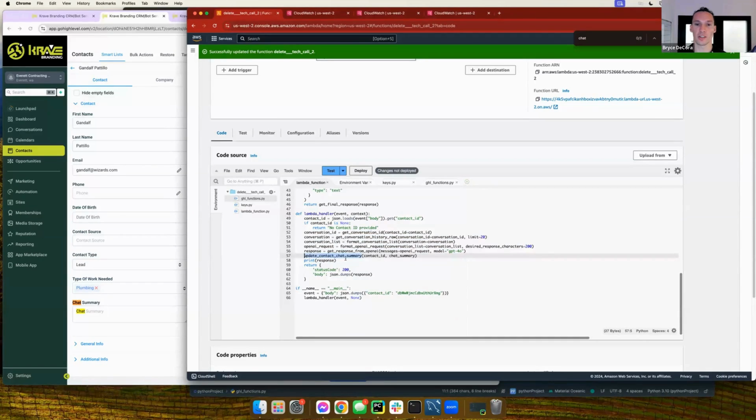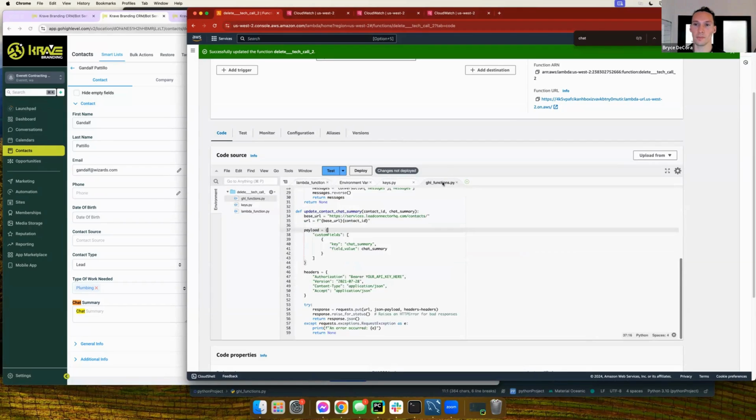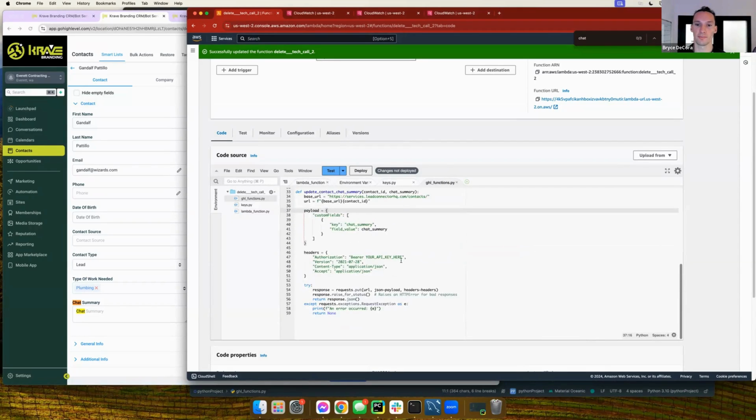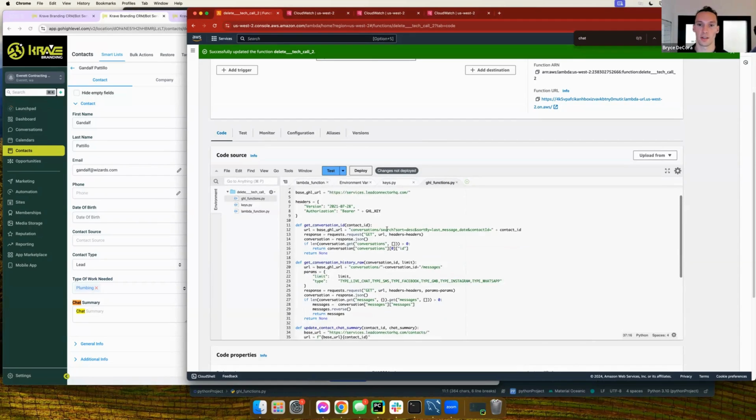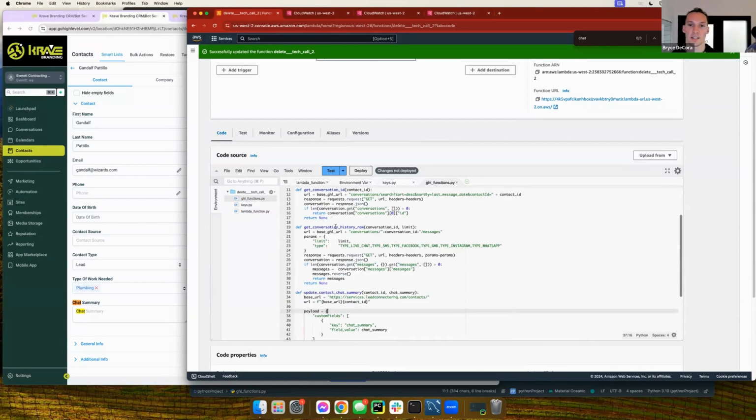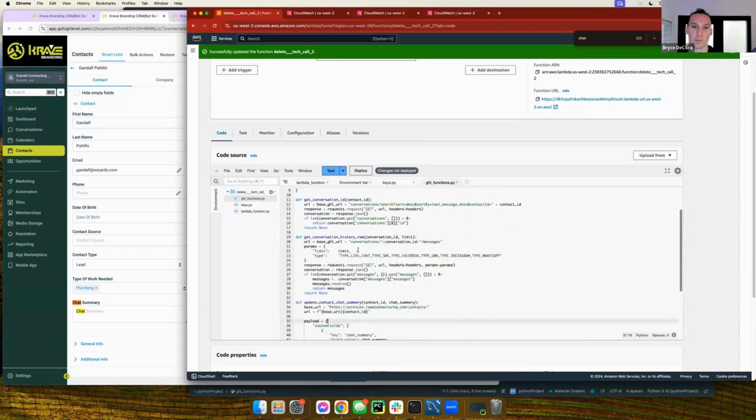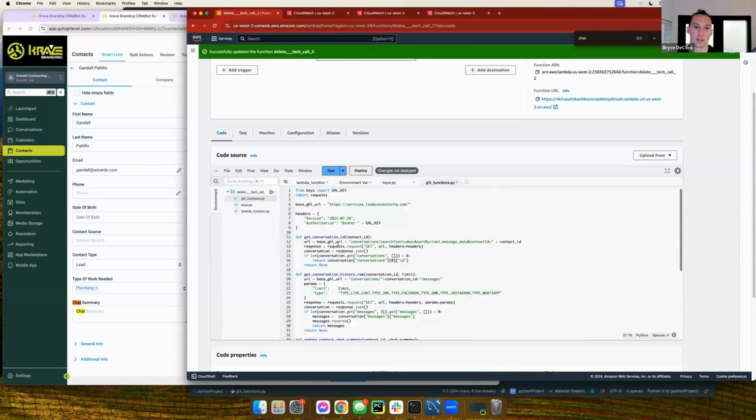This updates our contact chat summary, contact ID equals. We have this variable here, chat summary. Where's our chat summary? Right here. Now let me go back to our functions and let's call this more how I do up here.